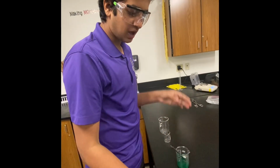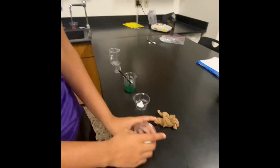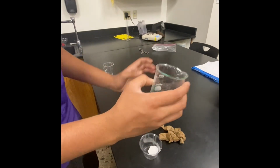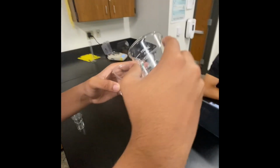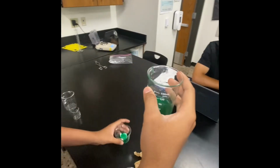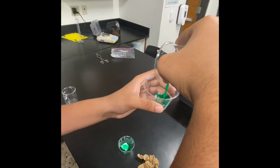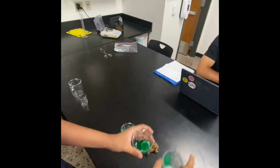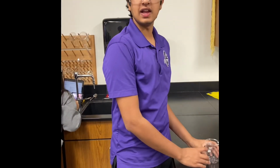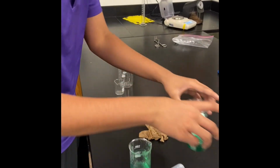I'll put each egg crystal formation in each cup, so we have 2. You don't really need to measure this next part out. Just use the eye test and make sure it's covered. Put it on the egg, right here. That's good, covered enough. And this one right over here. Perfect. After this, we let it sit around a day to come back for the results. We'll do that as we set these to the side.